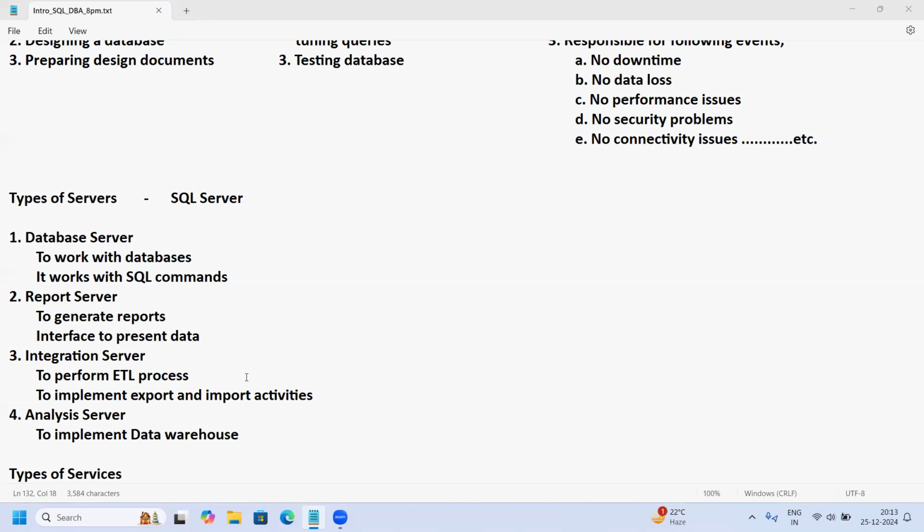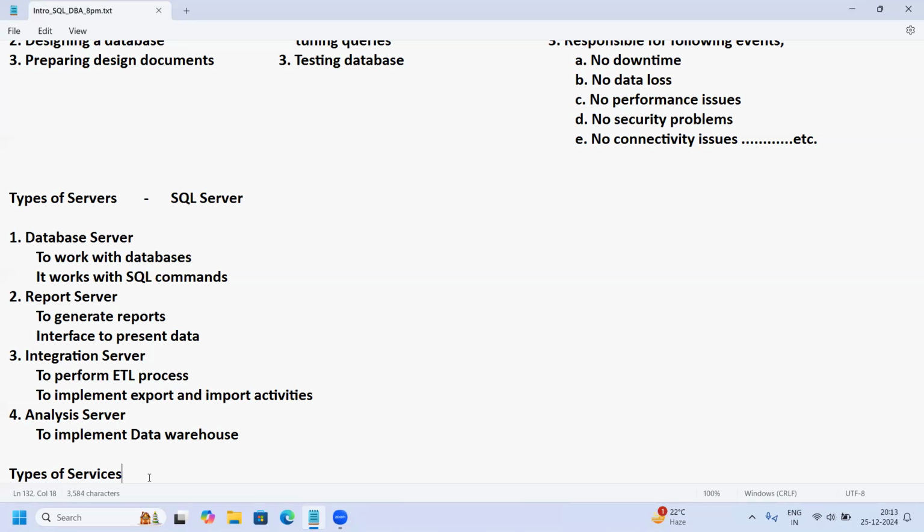Okay. Now, going forward, what you understand here is types of services. Every server is connected to one service: database server, integration server, analysis server, reporting server. Everyone has one service.